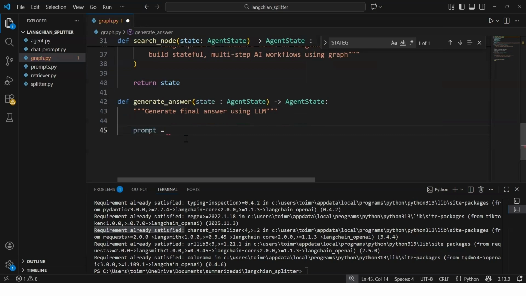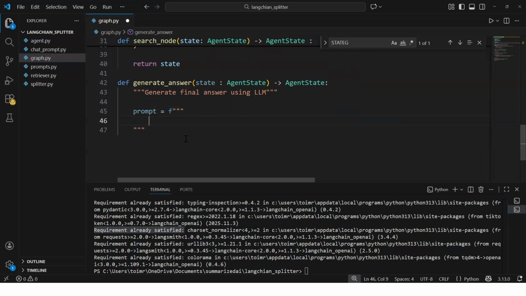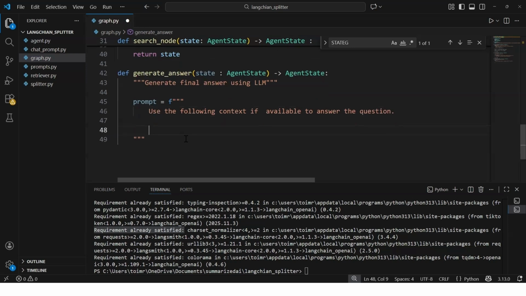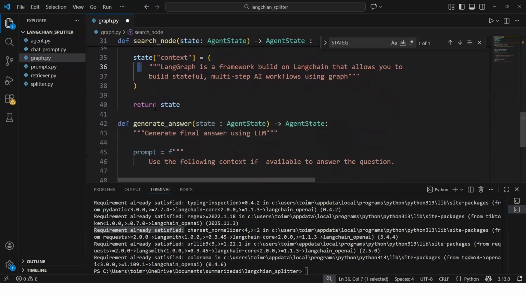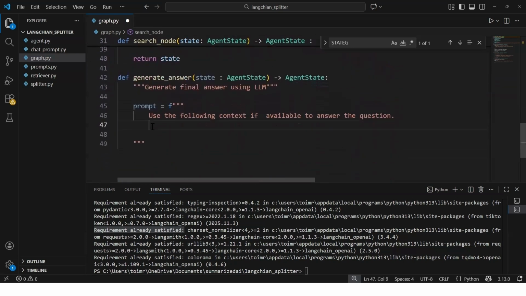Now here also we have to create a prompt. Prompt equals format, and then we have the string. We are going to say: use the following context, if available, to answer the question. You remember we have kept the context in the state, so now we get that context here.